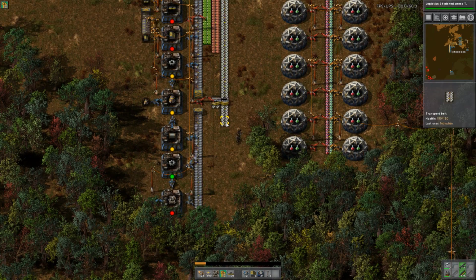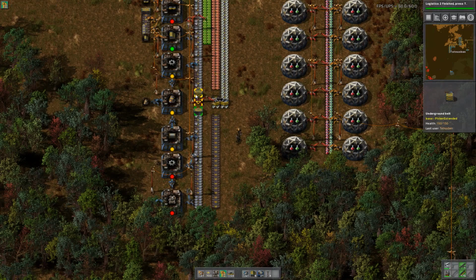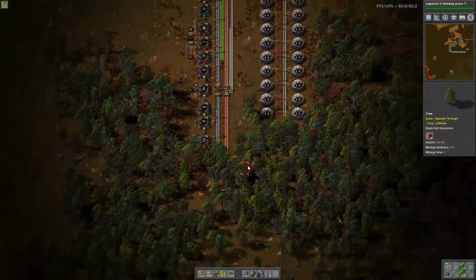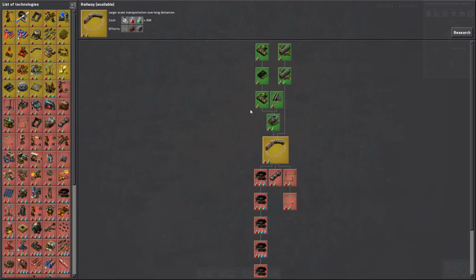So we get logistics 2 completed. It takes me about a minute or so to realise. I just want to get some turret production laid out, because we are going to need to defend that outpost, and we are going to be needing some turrets soon anyway, because to be honest, we're overdue an attack.